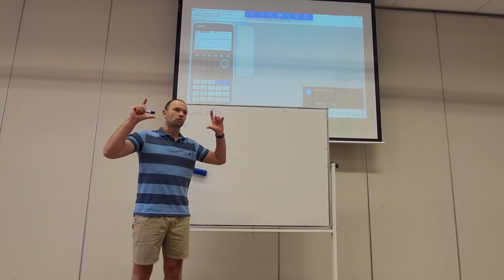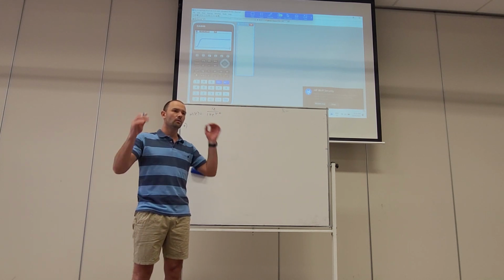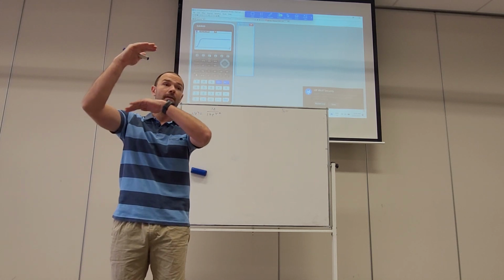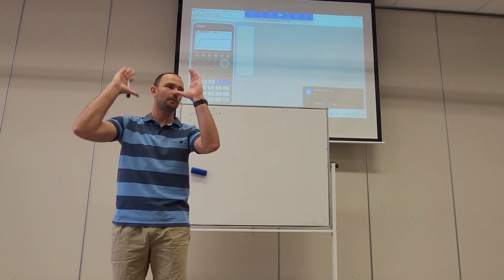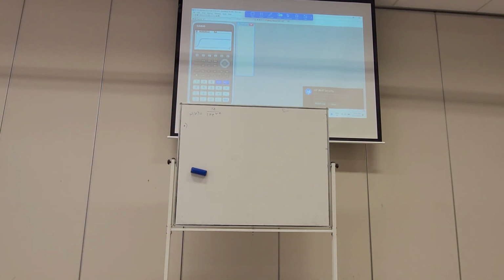Now that I've got this graph in view, I can G-solve everything. Be careful with G-solve because you can only G-solve what you're observing. You can only G-solve within the confines of your V window. So it does make sense to just zoom right out. If you zoom right out, you don't need to have a perfect V window. It just needs to be approximate such that you can G-solve everything.